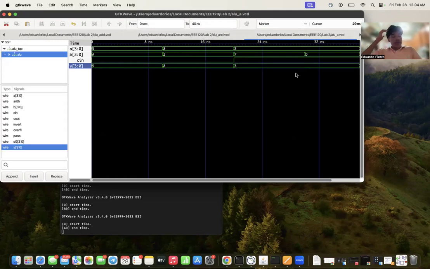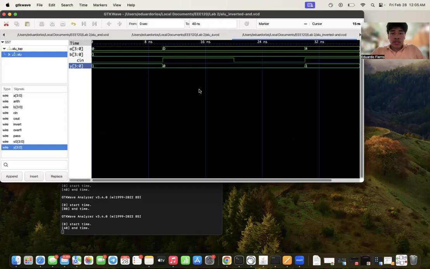And okay, this is the A. So this is when pass is 1. I'm sorry, when pass is 1, this whole thing, no matter what B is, it's always just going to be that. So as you can see, A being 5, output 5, 8, 8, 3, 3, it just goes like that. Didn't matter what B was, if there was a carrying or not, it's just going to be that because it's just pass, like it passes through.